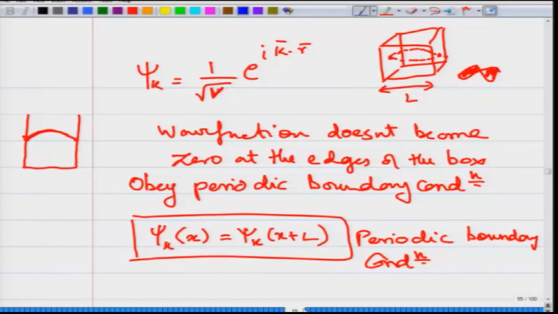And for that, Sommerfeld used the periodic boundary conditions. So, in your problem of just a single electron inside a box, you consider that the wave function becomes 0 at the 2 edges. But this has a problem because it gives rise to standing waves inside the solid, when you want a propagating mode. You want electrons to actually propagate through the solid. You do not want them to be static, and you do not want standing wave type solutions.